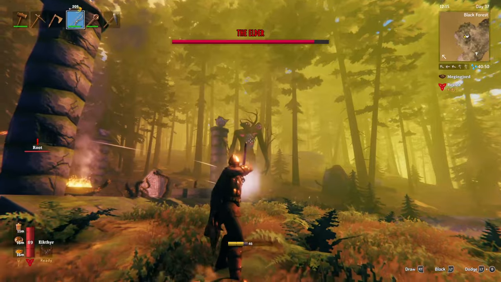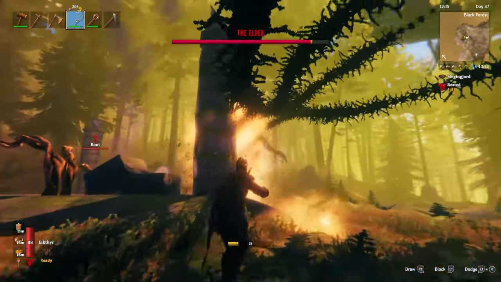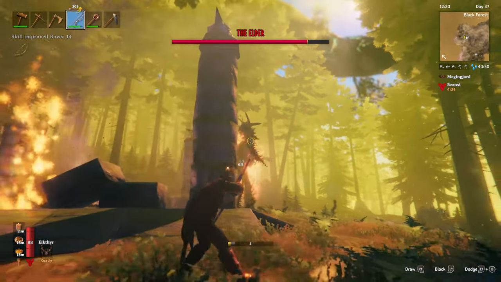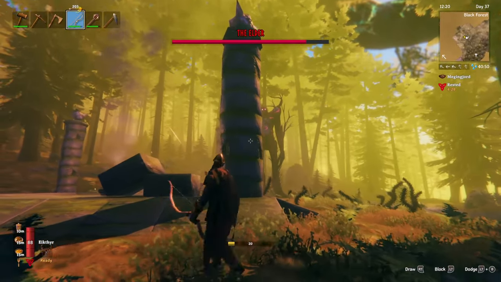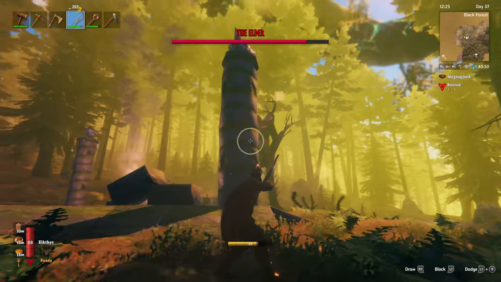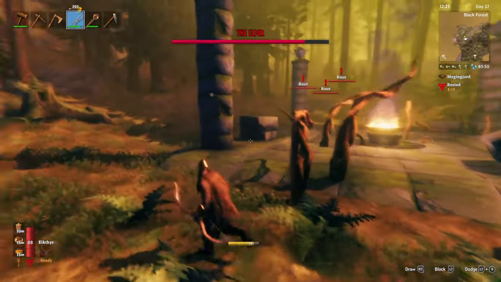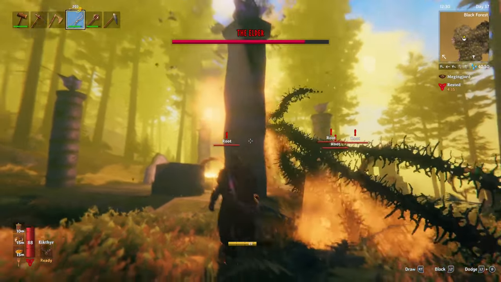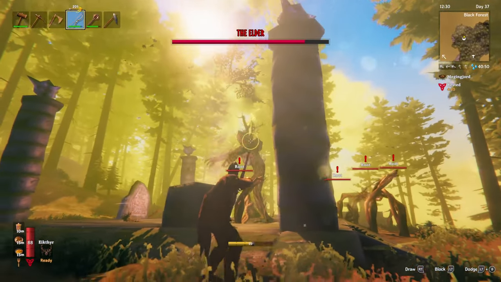Being a big meanie elder. Be nicer. There we go. That's what I'm talking about. Get those roots out of here. You're doing bad stamina management, spending too much time aiming. Oh, he's going for roots again. Man, alright. He's really angry that I'm playing this pillar game. Fair enough.